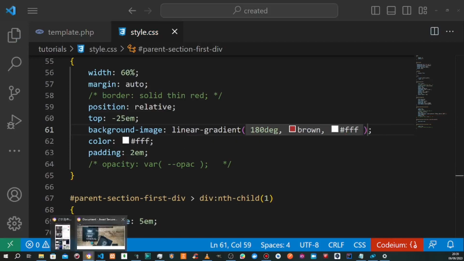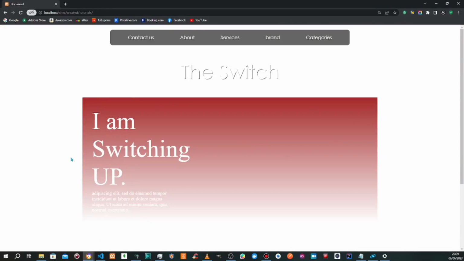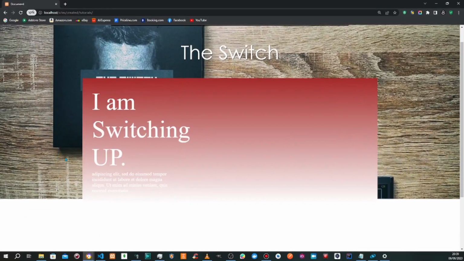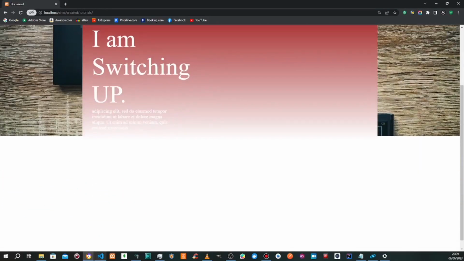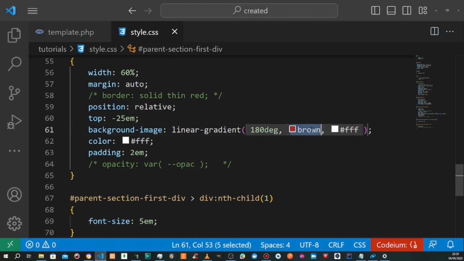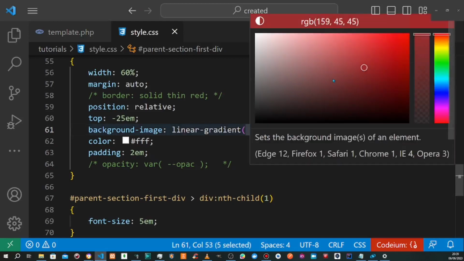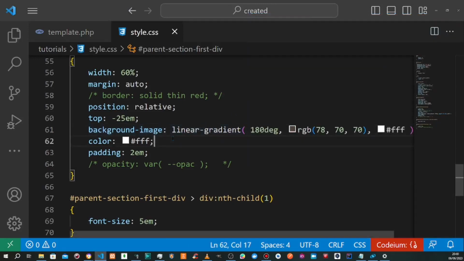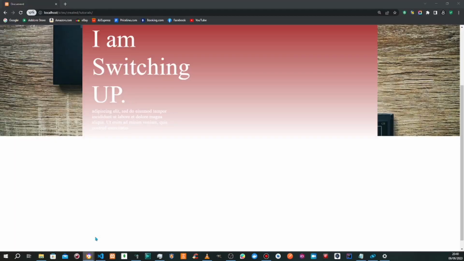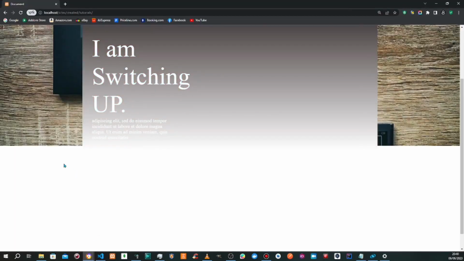Let me see, something like this may work. Or I can just say this brown is not the brown, I can just do this brown and see how it works. It's about playing around with it to see how it suits you.